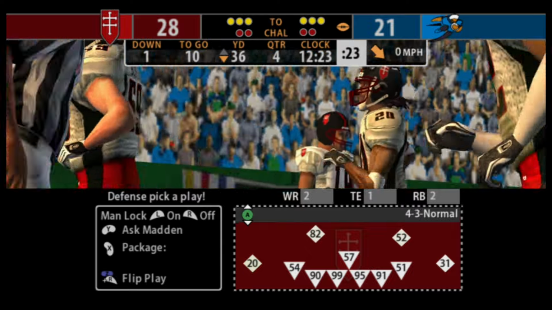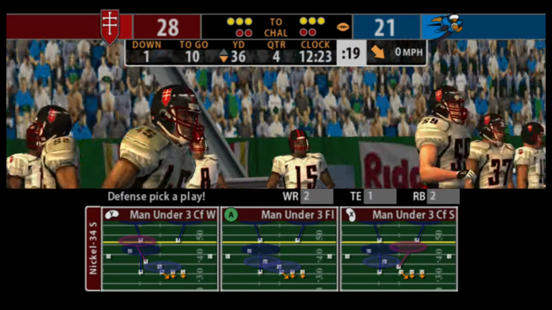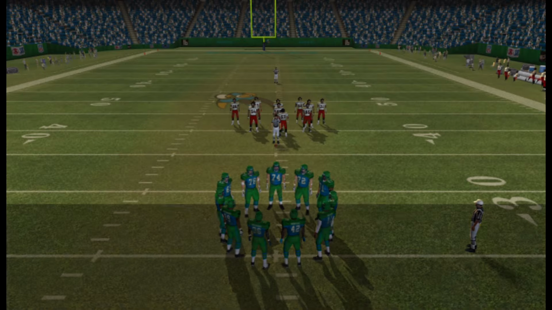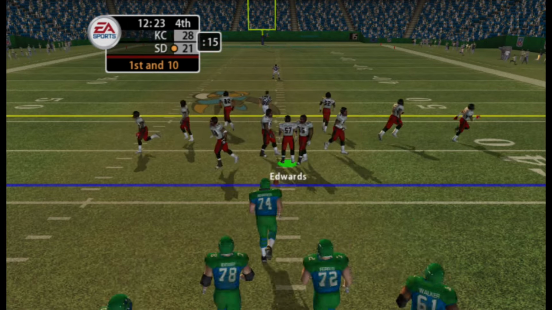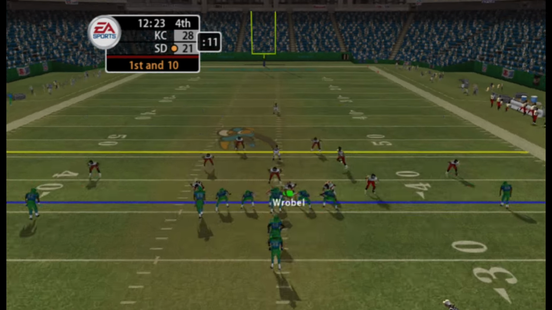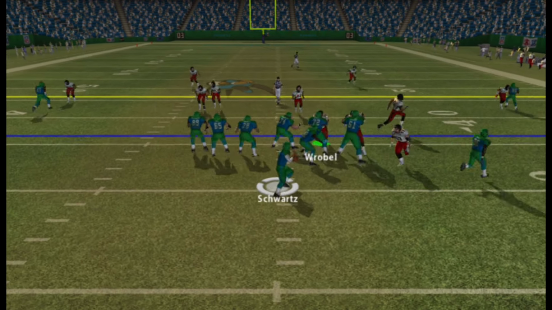All right, well, maybe I got a bit of a different idea as to what I want to do here this time. So I'm just going to line up in the typical sets that I'd normally line up in, but I'm going to audible out of it and keep the same personnel on the field, but try something a little different. They'll go from the I formation. Pass play here on 1st down.